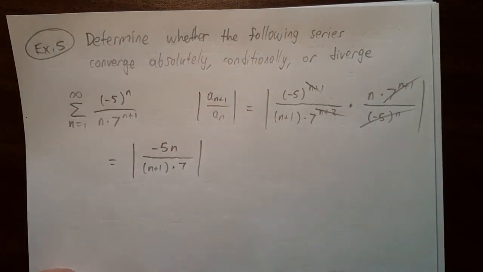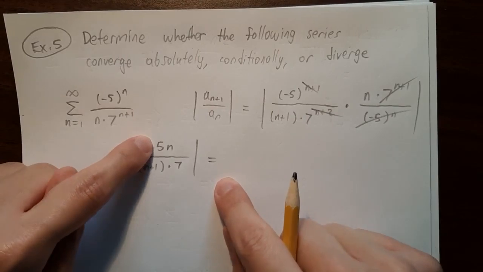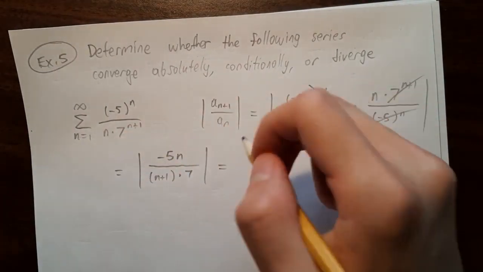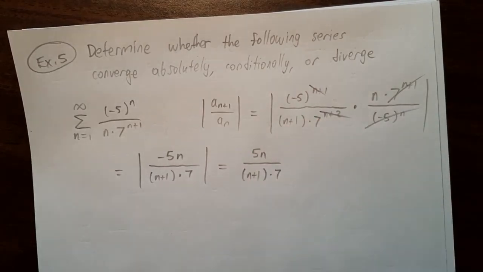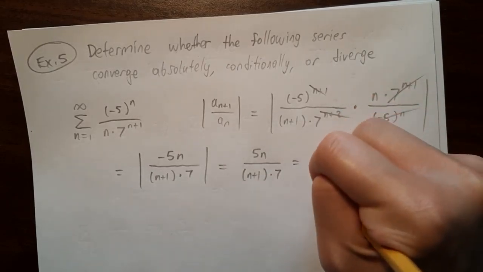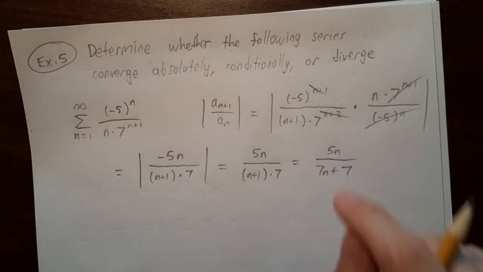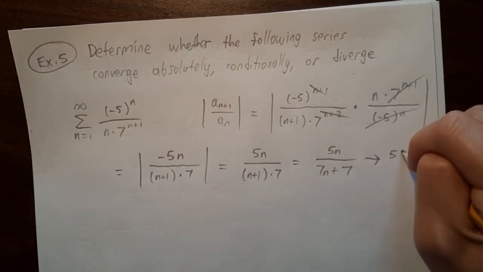All right, so I have a negative going on there, but this is an absolute value, so why don't I just drop the negative? If I drop that negative, then all the other terms here are all positive, right? So I no longer need absolute value bars, which is rather nice. Now let me go and distribute the 7. 5n divided by 7n plus 7. So now I think we're in a much better position to start talking about limits. If I take n to infinity here, this is a rational function where the top and bottom are equally heavy, as it were. So if I take the limit as n goes to infinity, I'm going to get the ratio of the leading coefficients, which is 5/7.